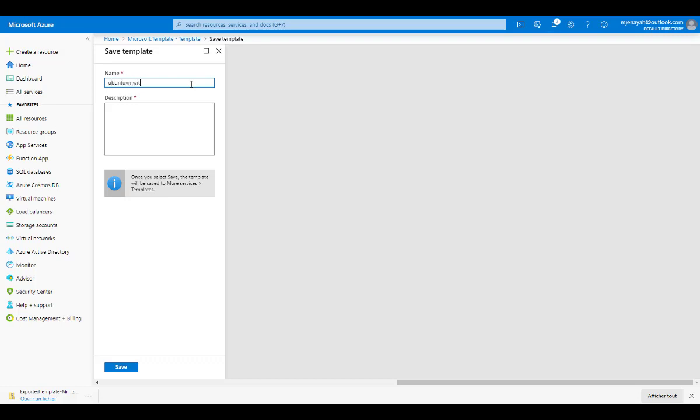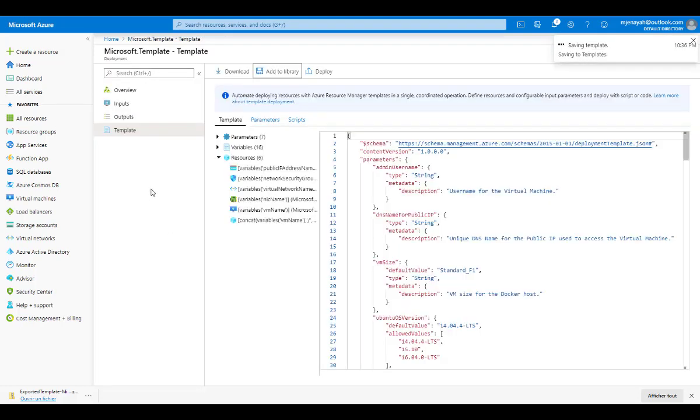Ubuntu VM with Docker. Once you select save, the template will be saved.